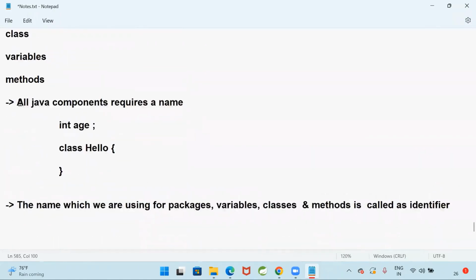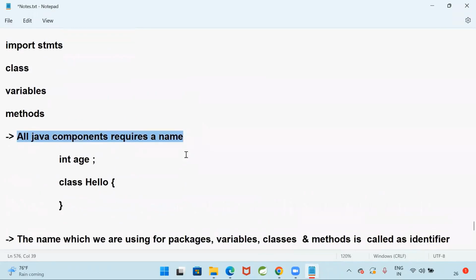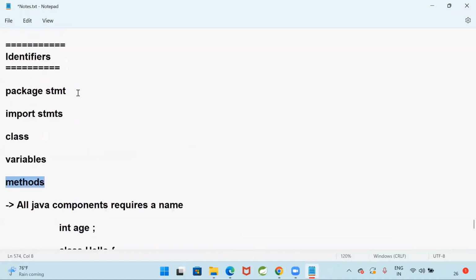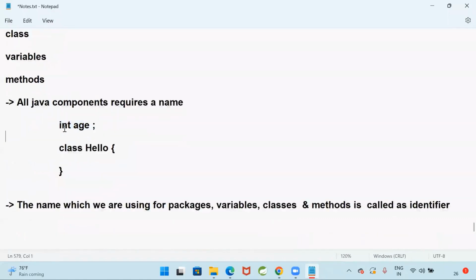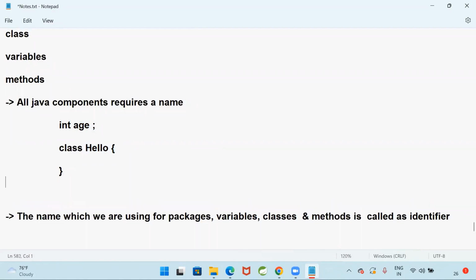We are working with the Java programming language. In Java, we need to work with classes, variables, methods, and packages. Variables are used to store data, and to store data into a variable, we need to specify a data type. If we want to create a class, it requires some name.